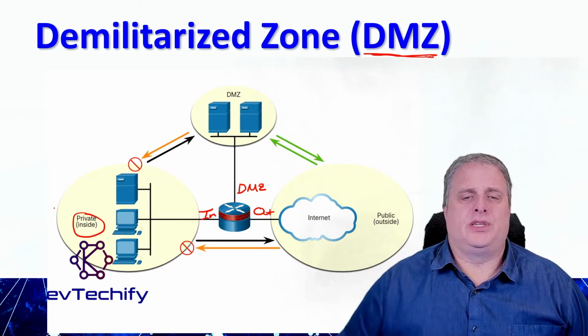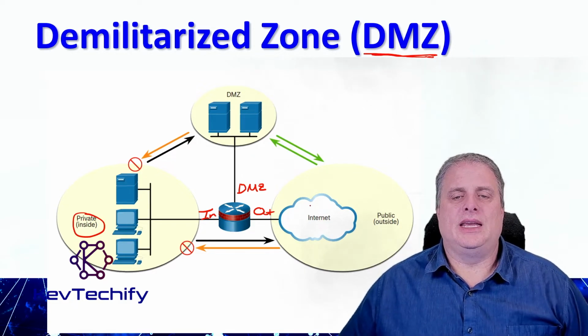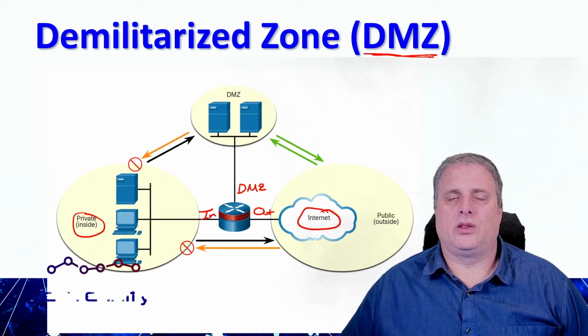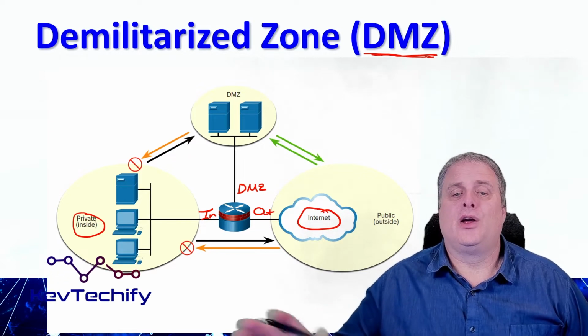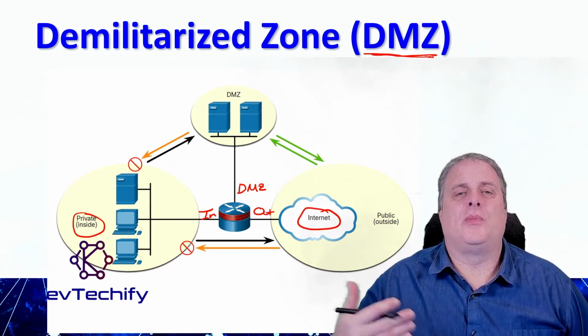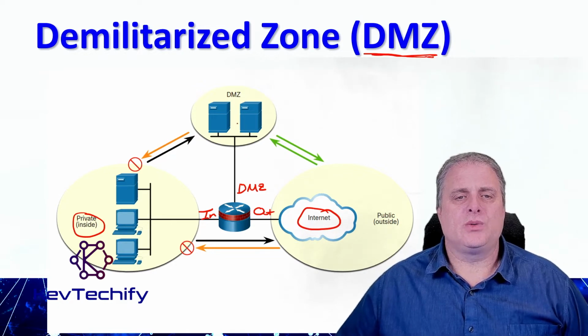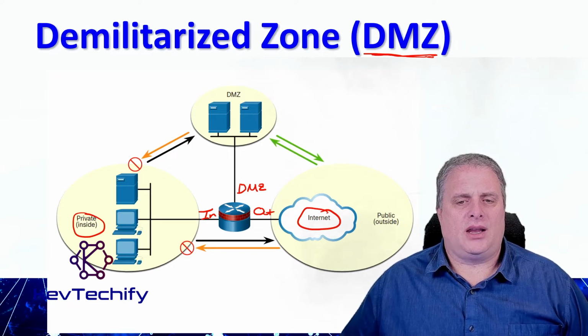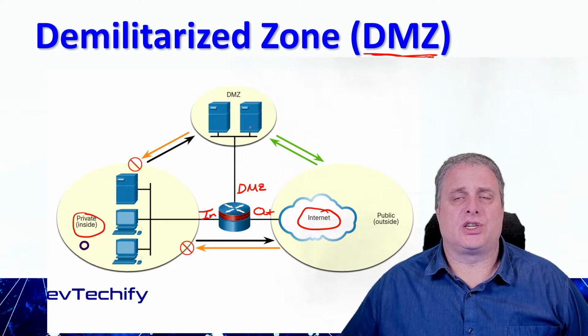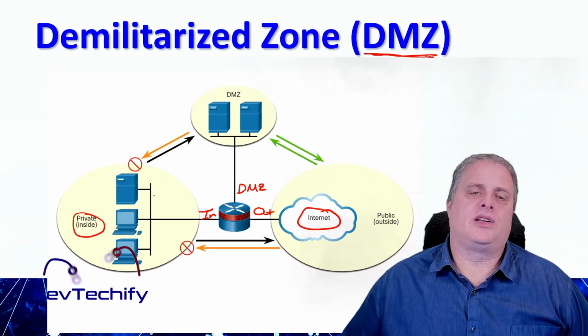The inside interface connects into our private network, the inside of your company. This is your company's network. The outside is the internet, the wild, wild west. Everything happens out there on the internet. We don't necessarily want that to come in. Then we have our DMZ zone. This is where we'd put some servers where we want the outside to have some access to our servers, but not necessarily our entire company.